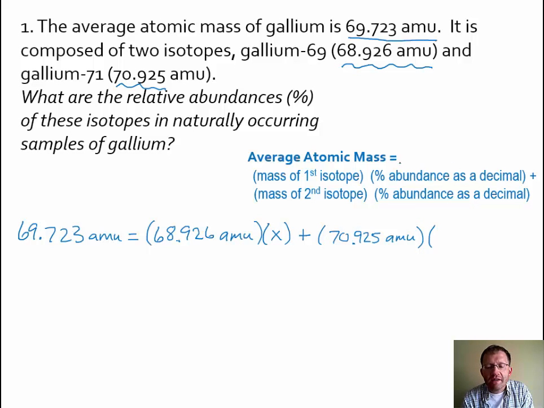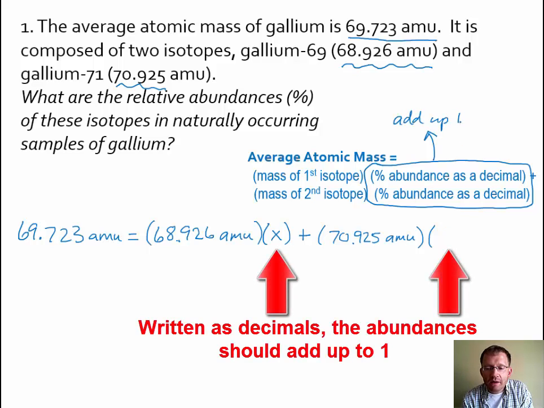Remember from an earlier video that these two percentages have to add up to 100 when written as a percentage. And since in this problem we're writing them as decimals, they have to add up to what? Hopefully you remember that they add up to 1 exactly. So these add up to 1 exactly. 1.00 if you will, but add up to 1. So two percentages will add up to 100, and two percentages written as decimals need to add up to 1. So we know that these two percentages will add up to that 1.00, and therefore if the first one is x, then the second one has to be the rest of it, whatever's left out of 1, right? So 1 minus x.